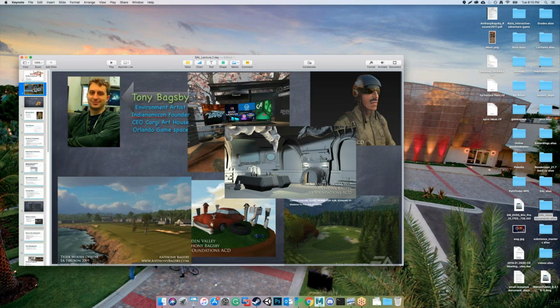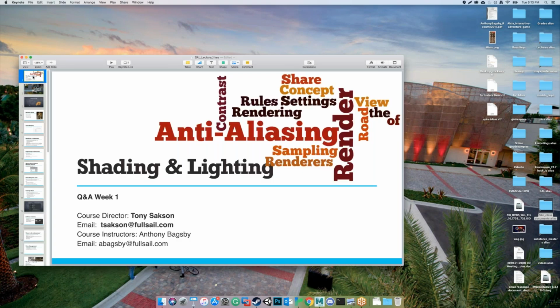You may notice there are two Tonys in charge of this class, Tony Saxon and myself. Tony Saxon is the course director. He's in charge of the whole ship, but focuses more on the campus, especially this month.